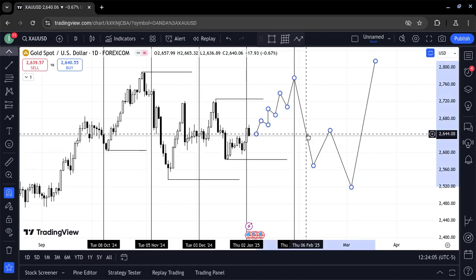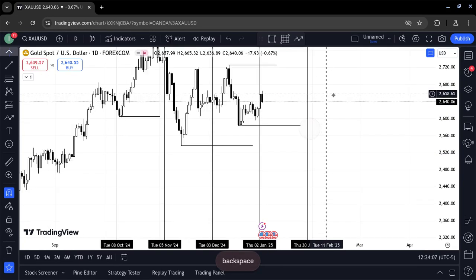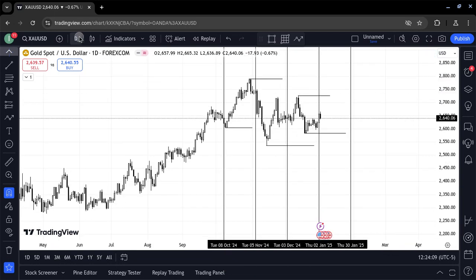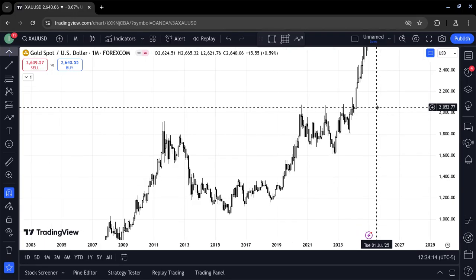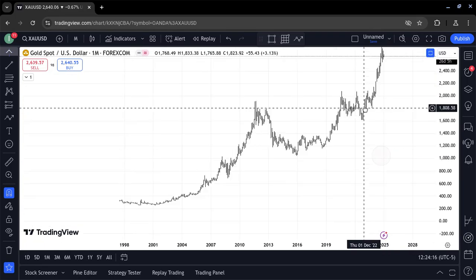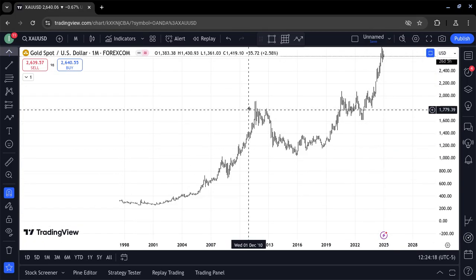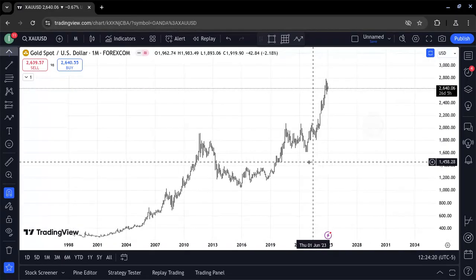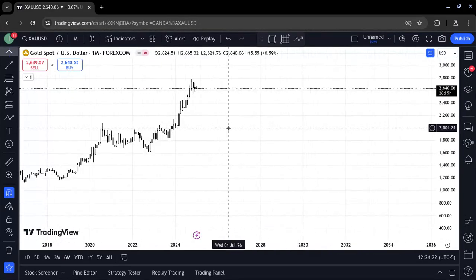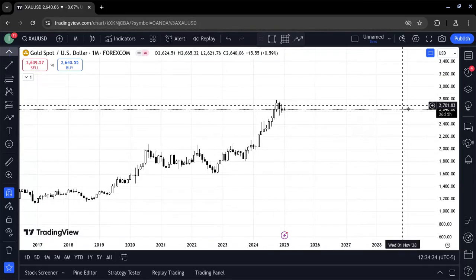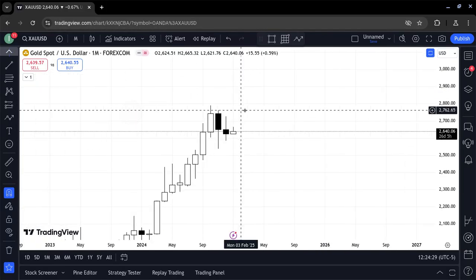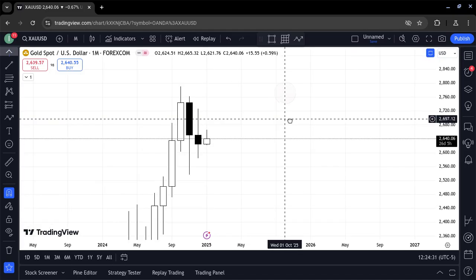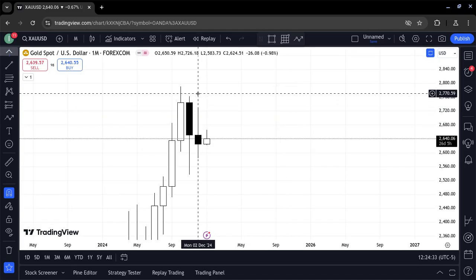But gold being a safe haven to major investors, you can see the price action of gold since all the way back. It has been on the rise ever since. Now this is a monthly time frame. What have I told you all before? How to look at the monthly time frame.